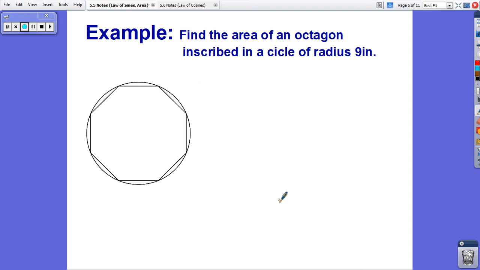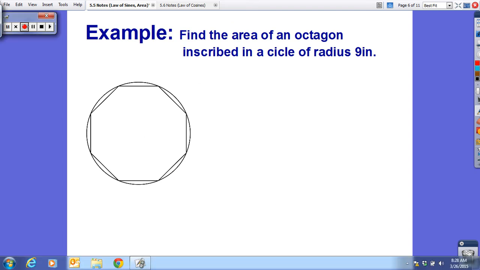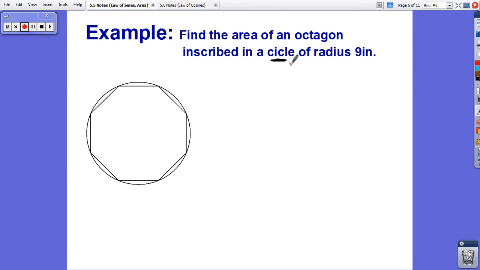Now this is going to be super easy. So what the questions are going to do to make it a little bit more difficult is inscribe something in a circle, oops, that should say circle, sorry, or make them in some sort of a problem where you have to figure out what the triangle actually is. Otherwise, it's just plugging in information. So this question is going to say, find the area of an octagon inscribed in a circle of radius 9 inches. Okay, so let's talk about what this means first. The area of an octagon, an 8-sided figure, and it's inscribed in a circle, so it's inside a circle, and the circle has a radius of 9 inches.